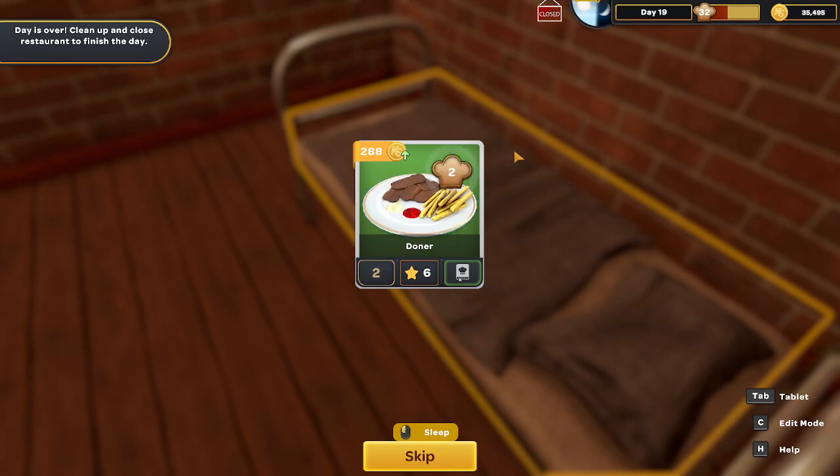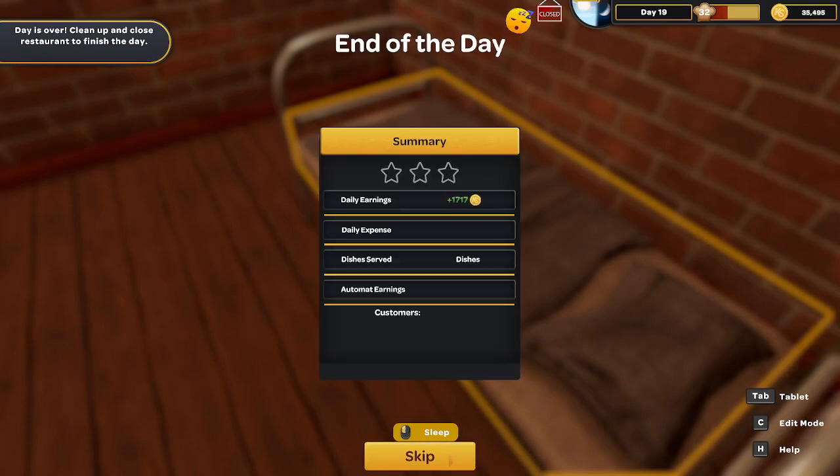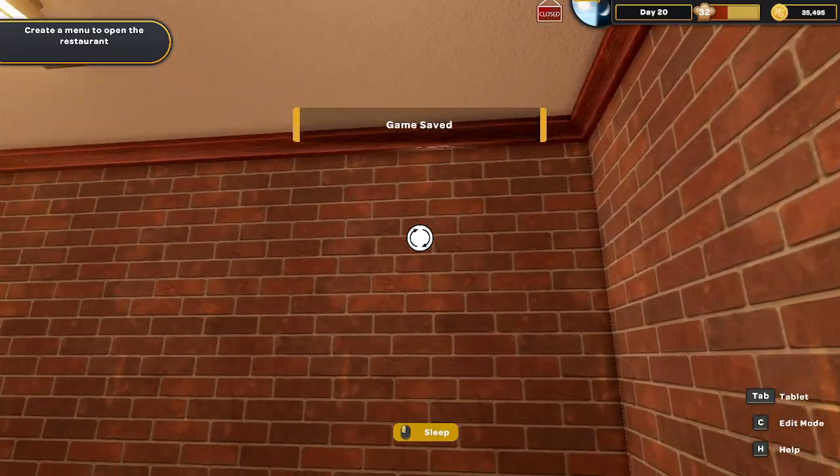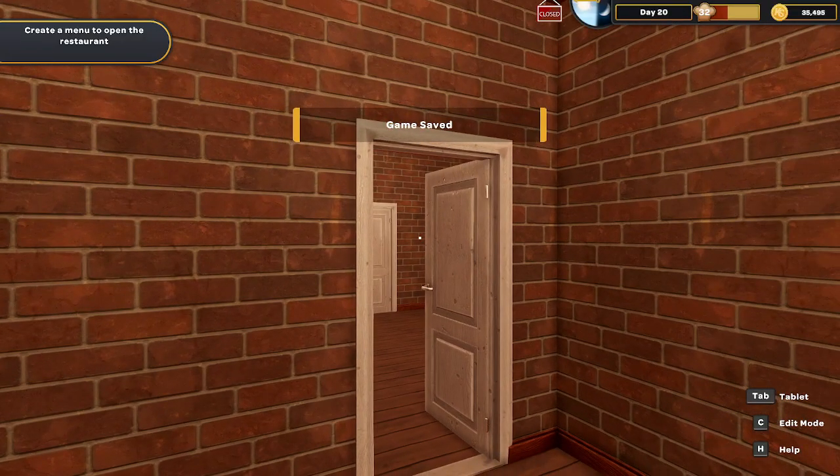Nice. Yeah. Good. Now let's hit skip, see what we did here. Oh, more money. Nice. Spent a little bit. Okay. So we didn't get a whole heck of a lot. All right. That's okay. See if we made anything new. I'm going to open it up. Nothing popped up. All right, we're going to call that episode.